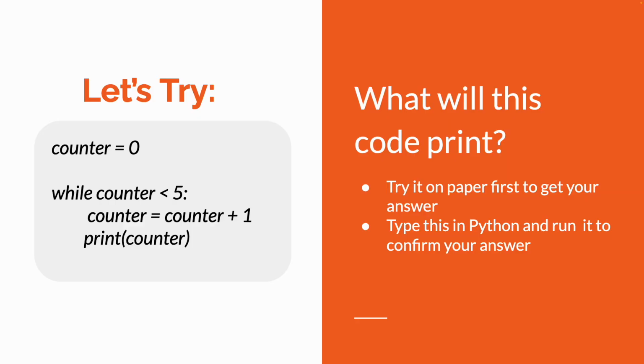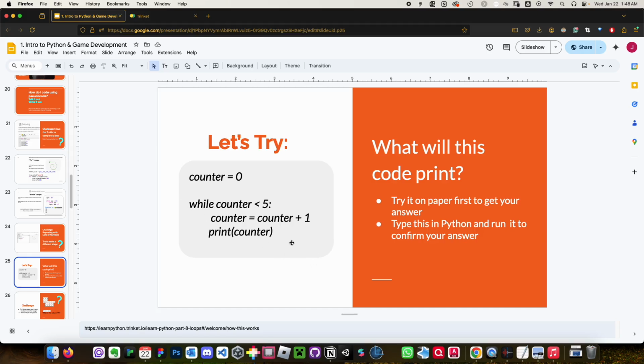We'll try practicing a while loop. This says counter equals 0, while counter is less than 5, counter equals counter plus 1, and then you print counter. To do this loop, we have to make sure that the counter is less than 5. That's going to activate the loop. If it is not less than 5, the condition is not true and the loop doesn't activate. It essentially stops. Let's try this in Trinket.io.